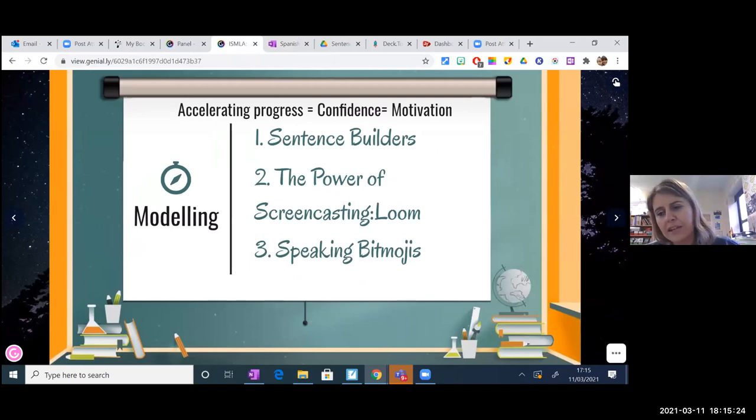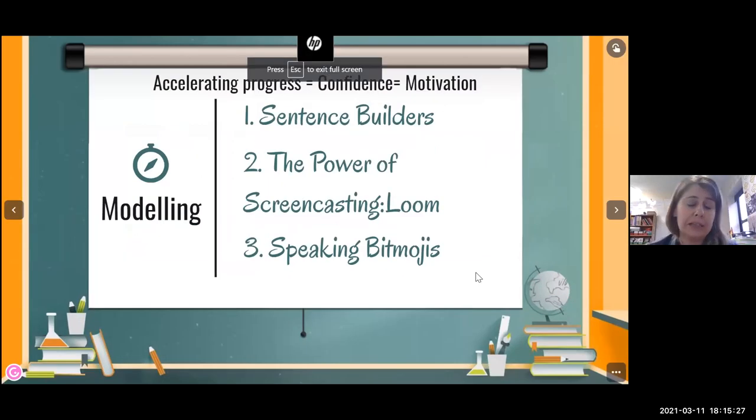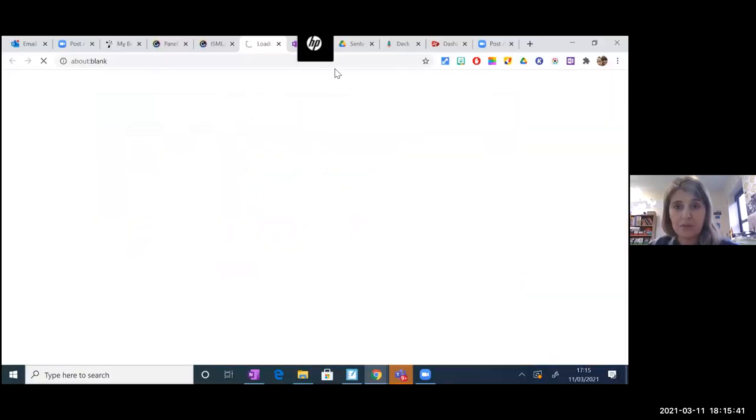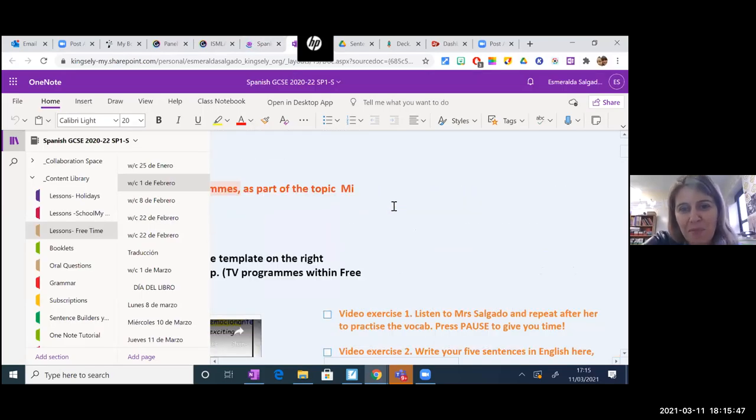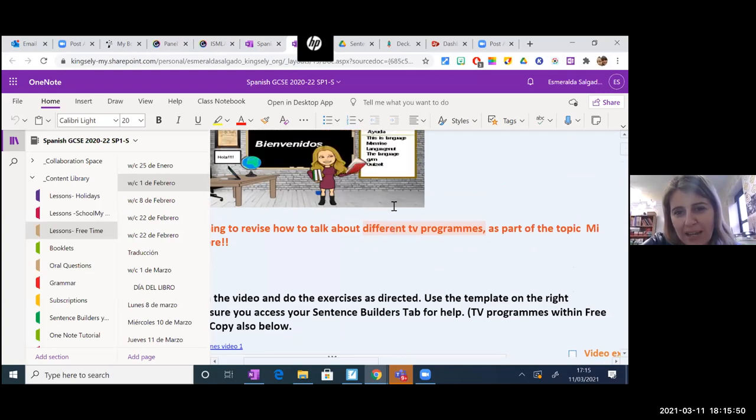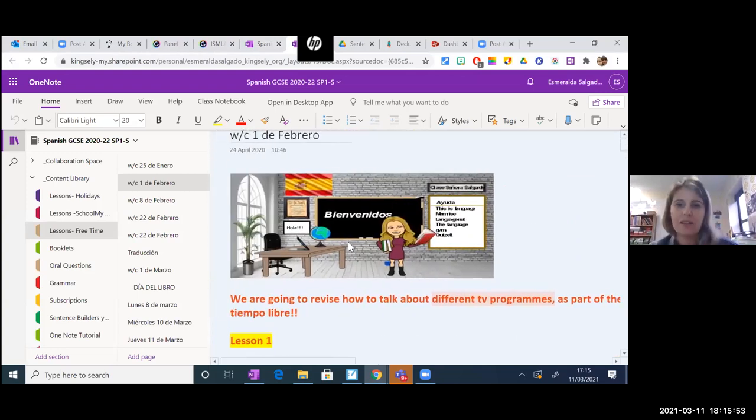Another thing that I started using really last year during lockdown is Bitmojis. I'll show you a little bit. Bitmojis, basically, I use them. But if you noticed my example here, I have my Bitmoji here. All my lessons come with a little Bitmoji, so that's my Bitmoji. And every single time we do things like listening, reading and everything, feedback, I actually use my own Bitmoji. And that's becoming, you know, a little bit of a fun element and connection with the kids that I absolutely love.